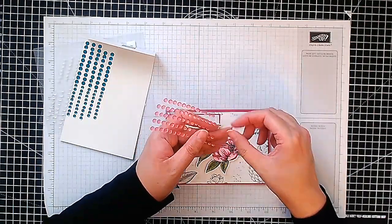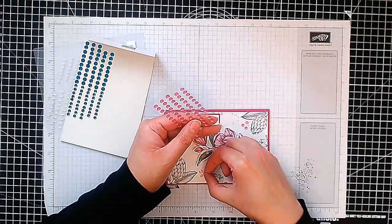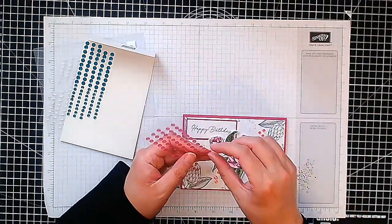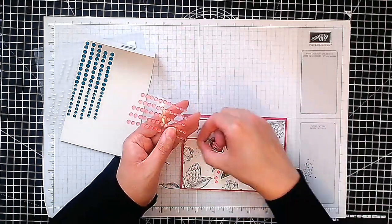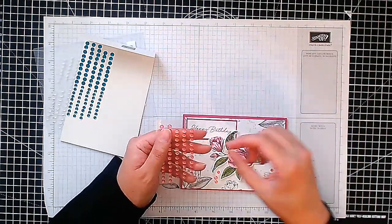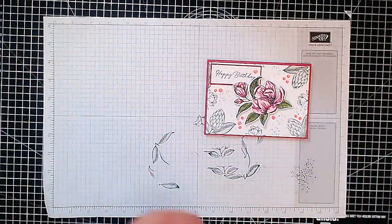So now we're just going to use some embellishments, and these are the sequined trio, and I'm just using the pinky ones here. I'm just putting a few scattered around just for a little bit of bling, just to lift the image a little bit. Let's see where else I want one. I have one or two there as well. Trying to keep to some kind of visual triangle, if at all possible, but then I gave up and just scattered them wherever the fancy took me. There we go, all over the place.